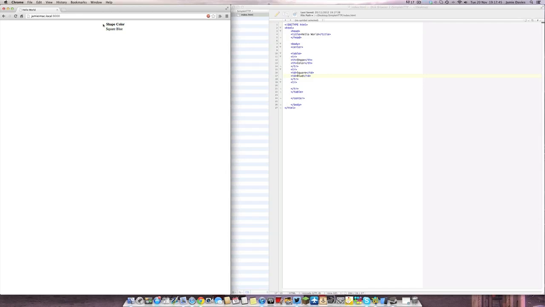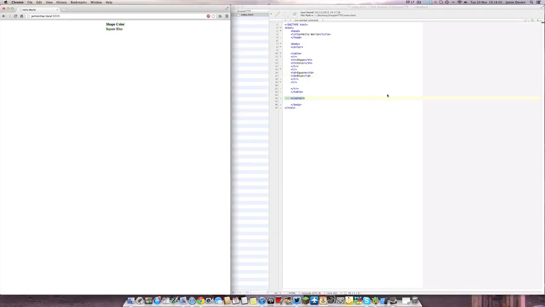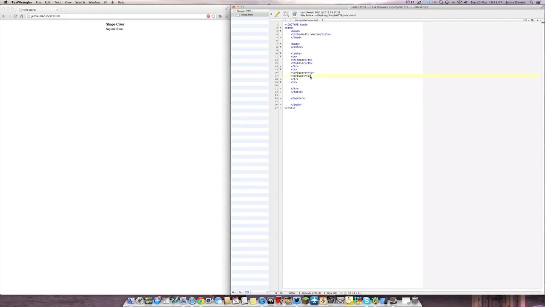As you can see, it doesn't look that good because the headers are centered and the text is not centered, but I'll show you how to fix that in a sec. Obviously you can just use center tags to center the stuff. I am also using center tags just to center the whole table into the middle of the page, in case you're wondering. And then we're going to do exactly the same in the next TR for, let's say, circle, and then we can do red. It doesn't really make a difference, just for demonstration.